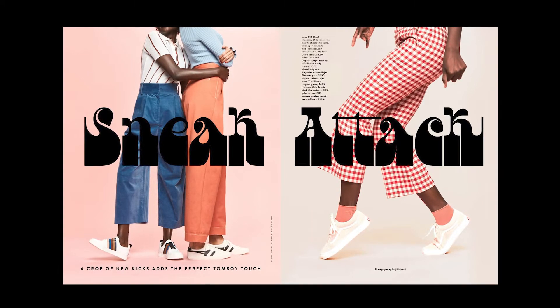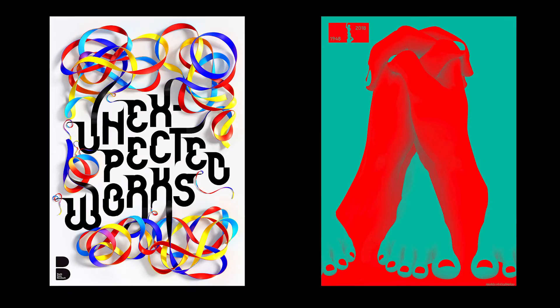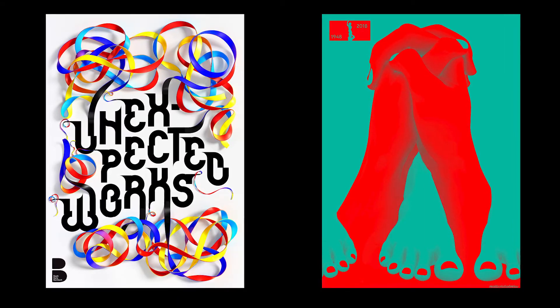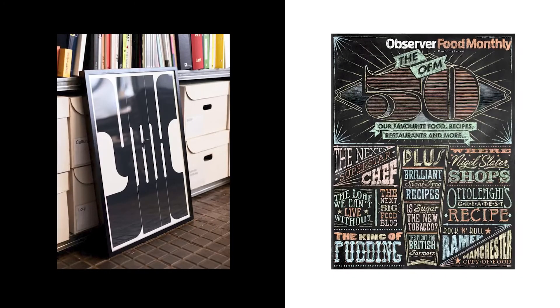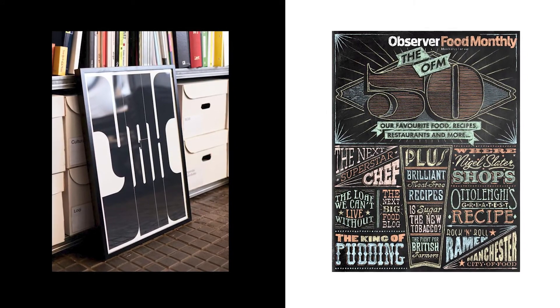It has this retro vibe, this 60s vibe to it, which I really enjoy. You can see this also in this magazine — I think she designed this typography for a specific double page spread. She combines graphic design, illustration, and Cinema 4D. She combines colors really well, always really conceptual. She's good at concepts, good at typography, good at combining colors — and always with a reason.